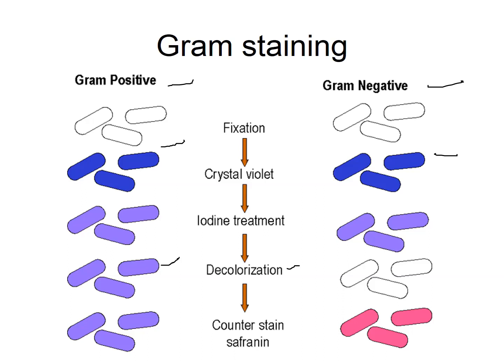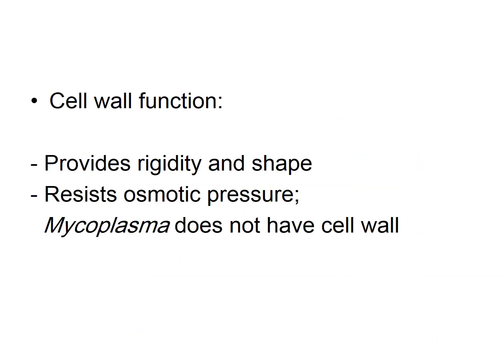After applying the counterstain, the gram-positive will stay blue, but the gram-negative will turn red, which is the safranin stain. It has a red color because the color has already been washed from the gram-negative, so it turns colorless, and after that step it can acquire the counterstain, safranin. This way, the scientist Christian Gram developed the first gram staining technique to differentiate between these two groups of bacteria, the gram-negative and the gram-positive.